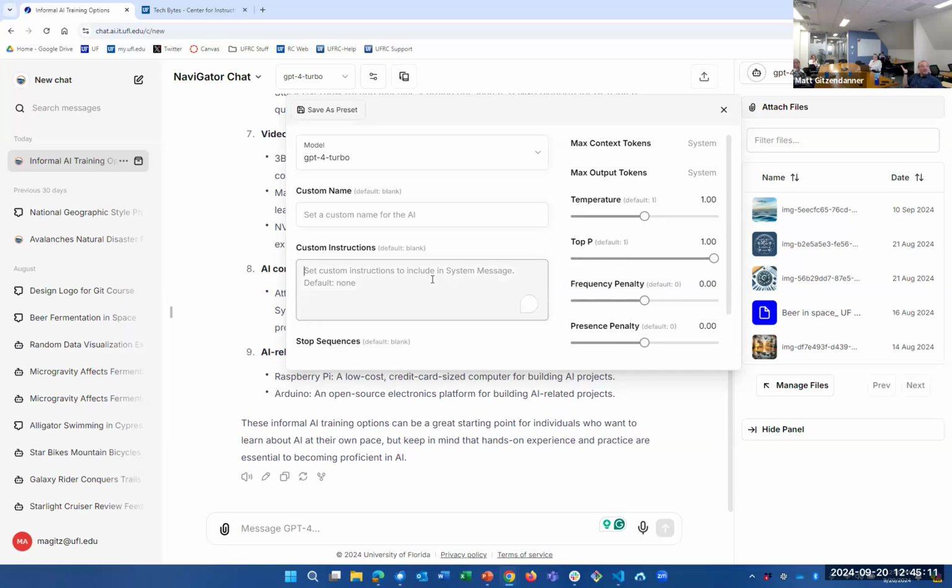And then you can also do things like, Margot, I think, was mentioning how you can add some custom instructions. And so we can say, you are, how about a physics teacher who never answers questions, if I can type directly, and tells people to look up the answer in your notes.